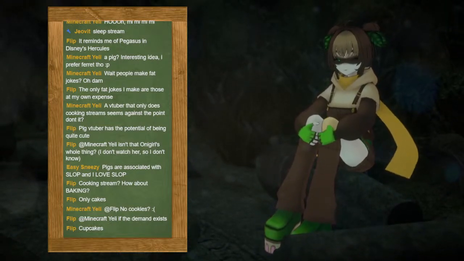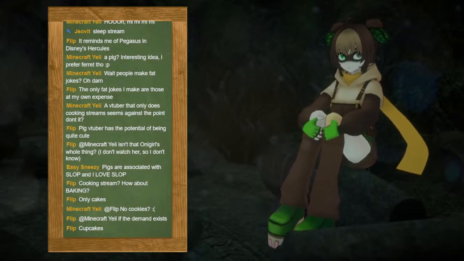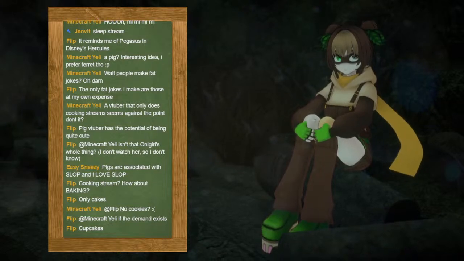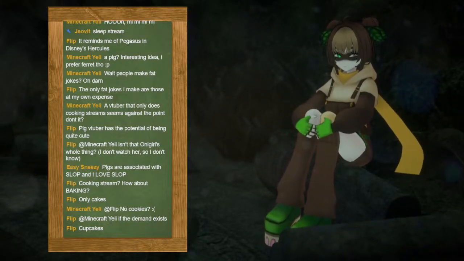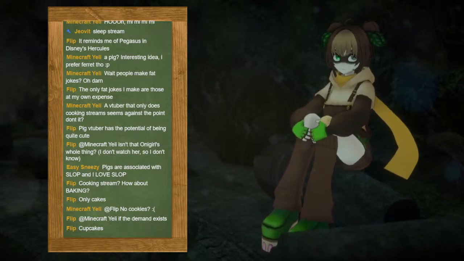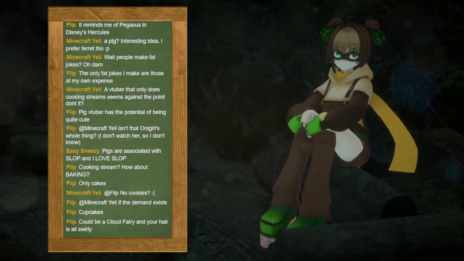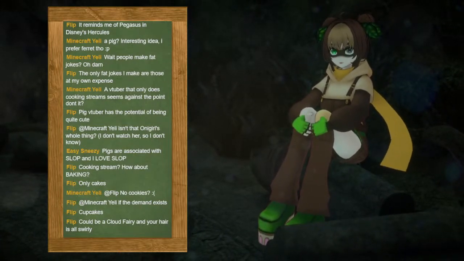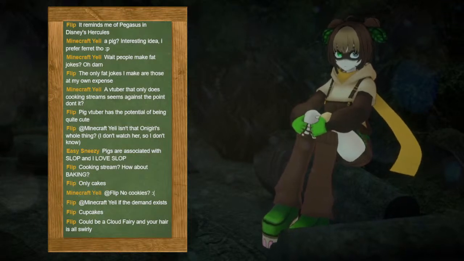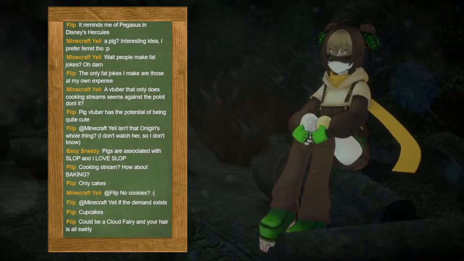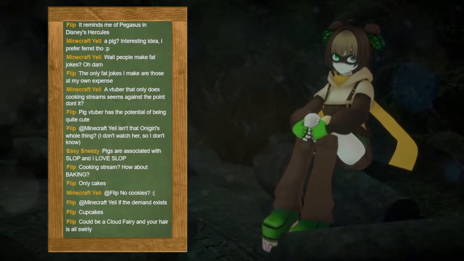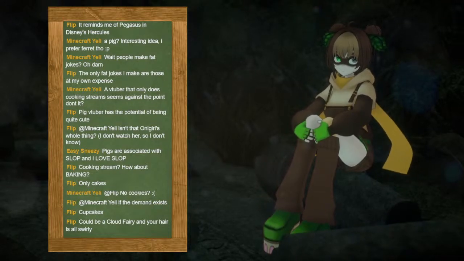Cupcakes, for example. Let's say you could choose your favorite sweet to do all of your theming around. Going back to the cooking thing, one of the well-known imageries of the world is a barbecue pig with an apple in its mouth. So maybe you can include those apples in your theming as well. Your colors can be kind of lovecore, very red and pinks and browns and stuff like that. There's a lot of different ways you can do it. It could be a cloud fairy with your hair being all swirly. That would be really cute too. There's not a lot of fairy VTubers because, for example, Pomu Rainpuff, rest in peace. I hope she's enjoying her afterlife.